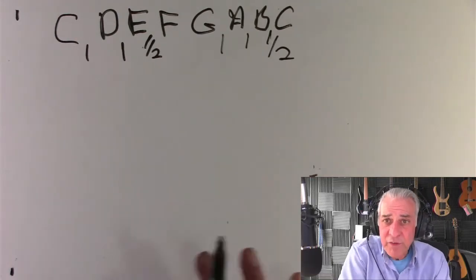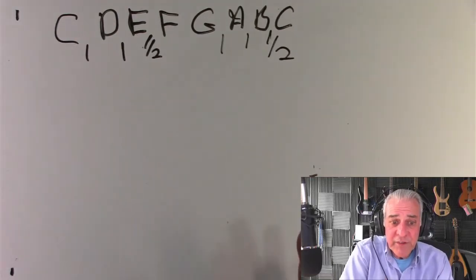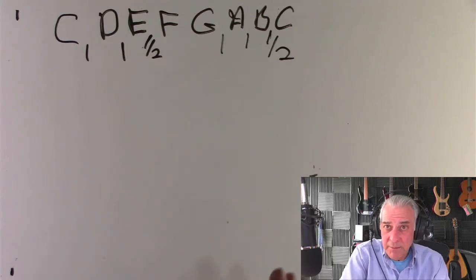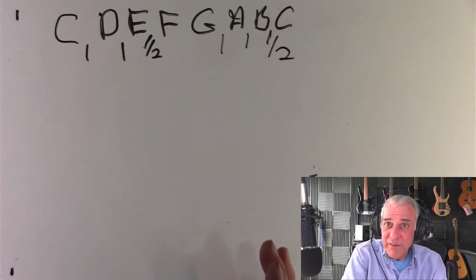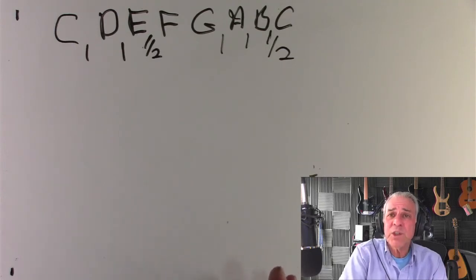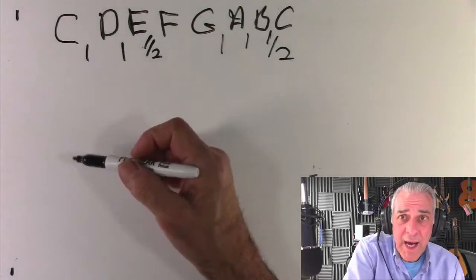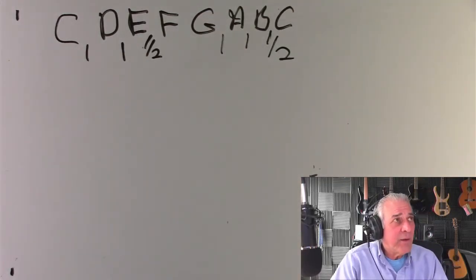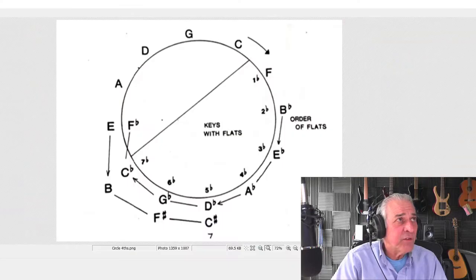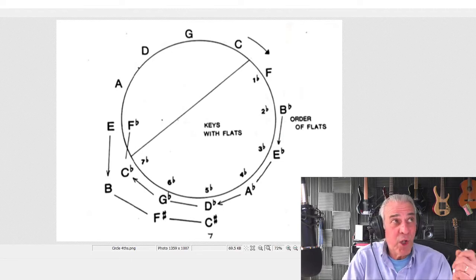Okay, now you see the shape real clear, and it's symmetrical. The major scale is not really symmetrical, but using this, it makes it symmetrical. And you see the advantage of it when you start adding your flats. So we are going back to the circle. What's next for us on the circle? We just did C, so we move up to the next key, which will be a fourth away, because we are using the circle of fourths.